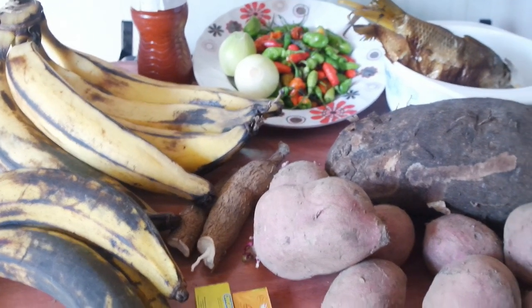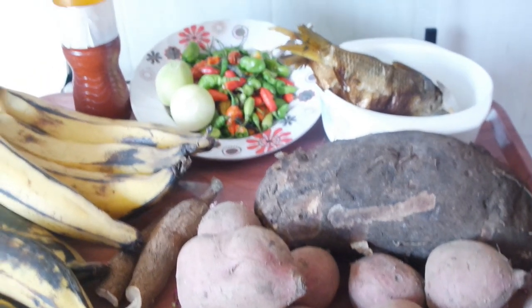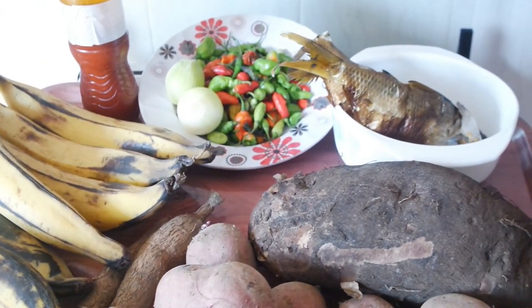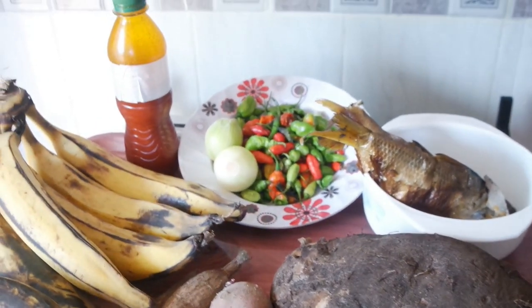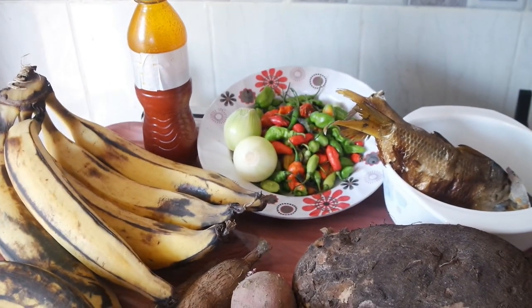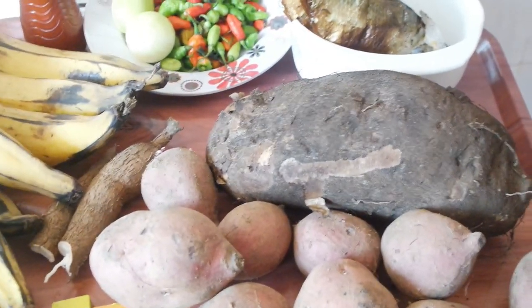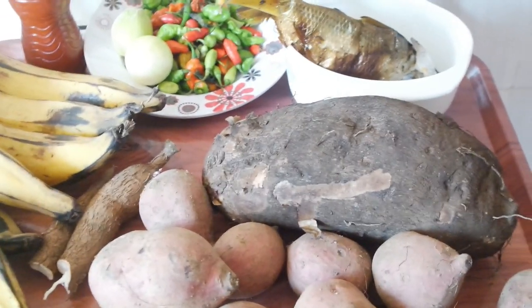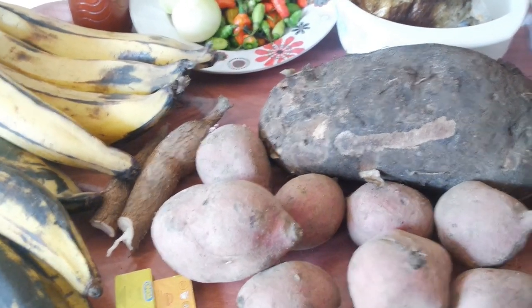we are making a very simple and easy recipe. We're preparing cottage — local-styled cottage, in fact a pottage. That is how we call it here. This is very simple and easy to make. You don't need a lot of ingredients, you don't need to spend lots of money. Just basic. So these are the things that we need to make this.